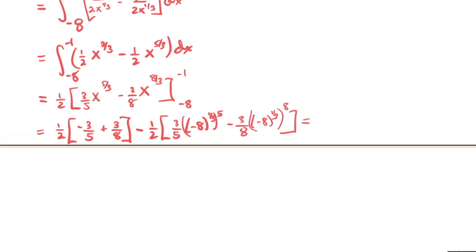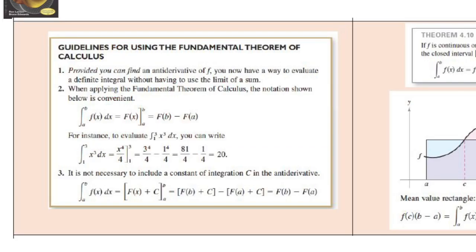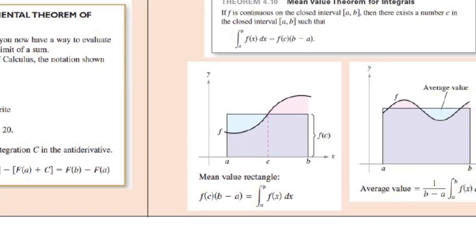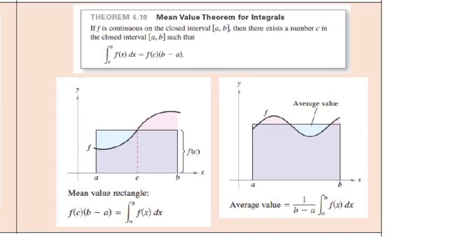So calculator, no calculator, you could simplify the problem. You get 57.113. So follow the guidelines that we've been working on for the fundamental theorem of calculus. Find your antiderivative and substitute in the values of b and a. Make certain you use your notation very carefully as you work through.